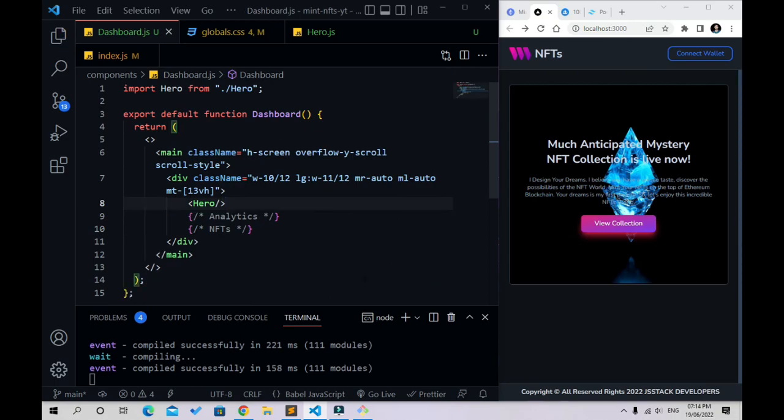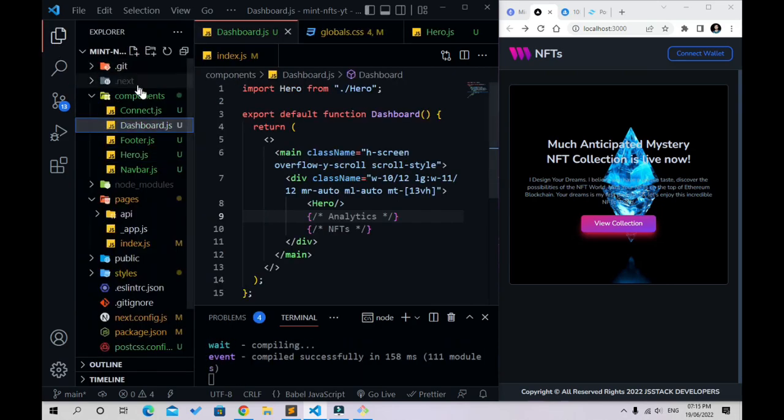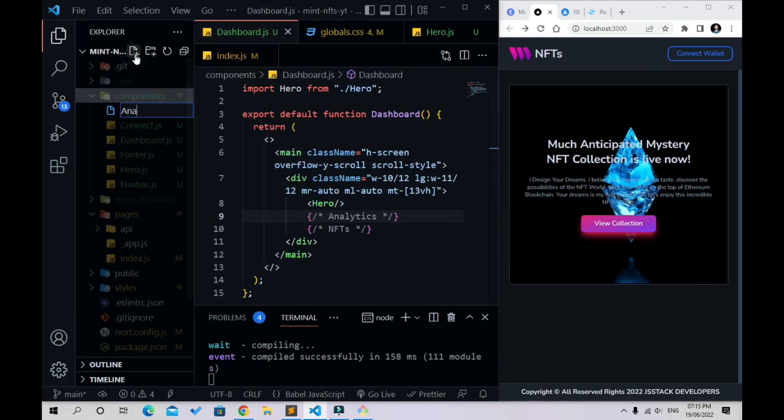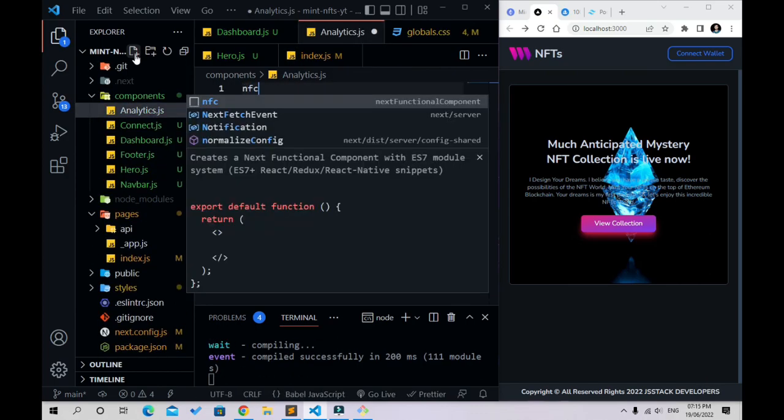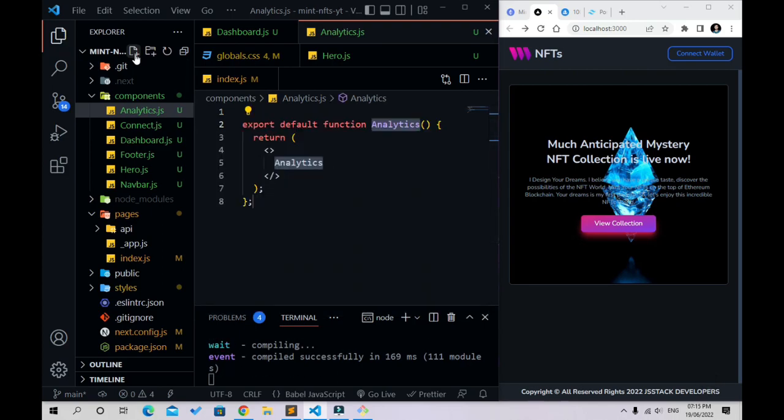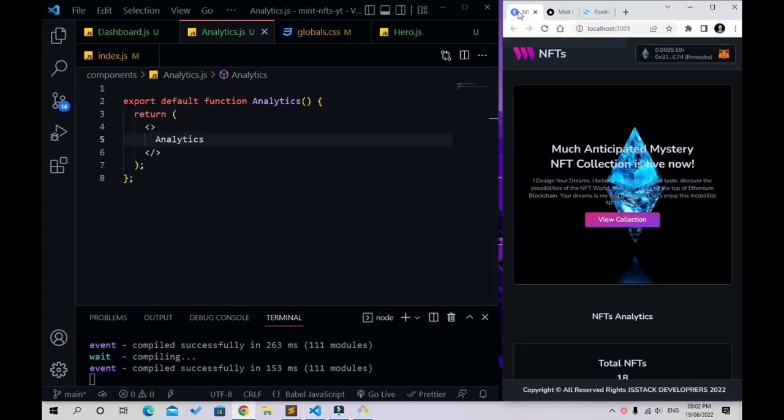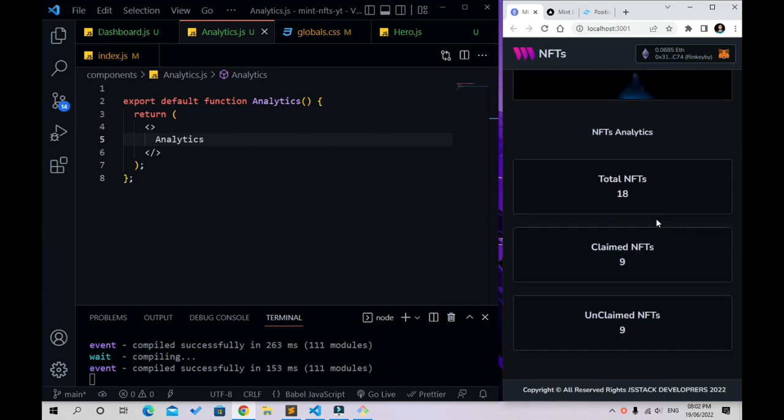Now we are developing the analytics component. Go to the components.js. There we have analytics.js. NFC. Great, guys, the analytics component is fully dynamic.